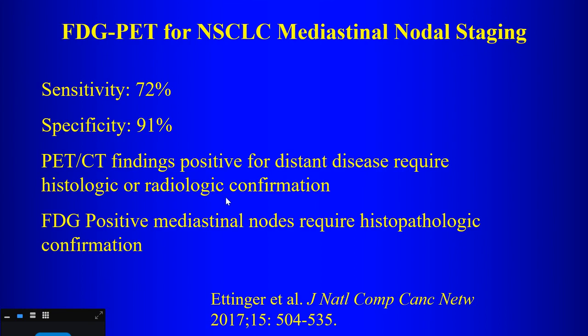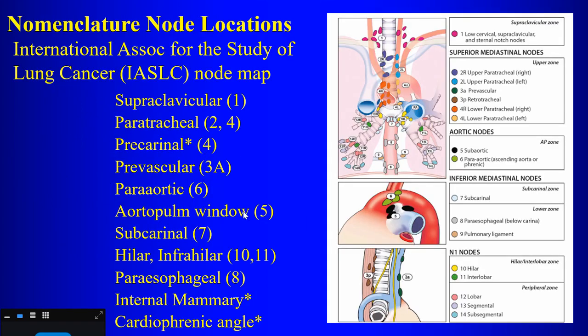If there are findings for distant disease, especially if that's going to change the management, if you're going to deny surgery to the patient because of findings on PET, like contralateral lymph nodes and N3 disease, it is important to confirm that histopathologically before you deny the patient surgery. Surgery is considered really the only curative option for lung cancer, although the other treatments are getting better and better. But before we decide the patient is not a surgical candidate based on the extent of disease, you'd want to confirm that histopathologically.